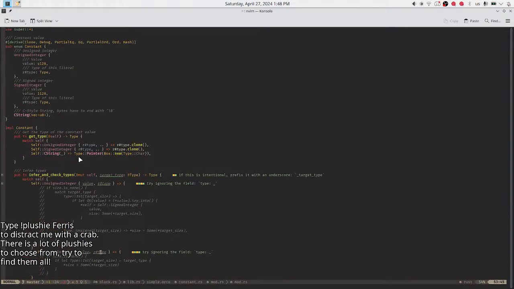Here it is. Maybe make it again. Maybe I make it an ARC of a type. An ARC of a mutex of a type.